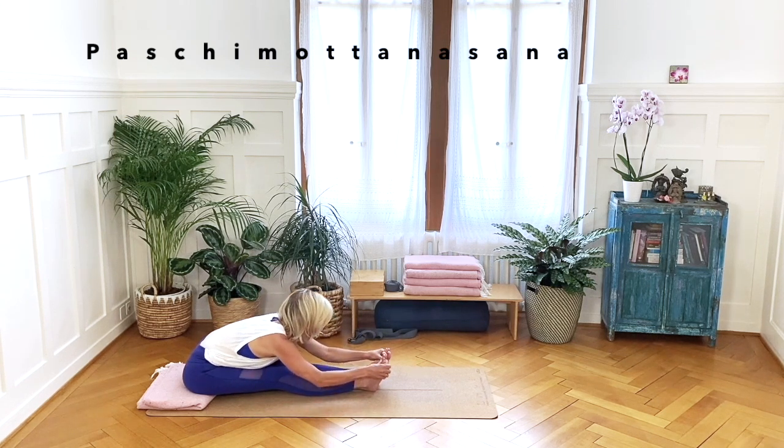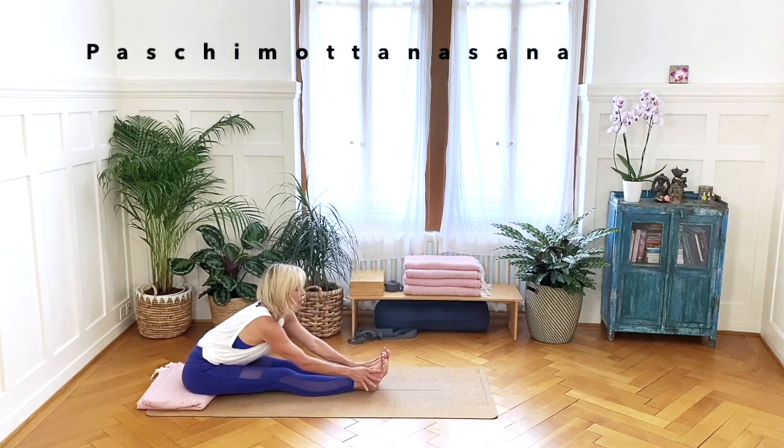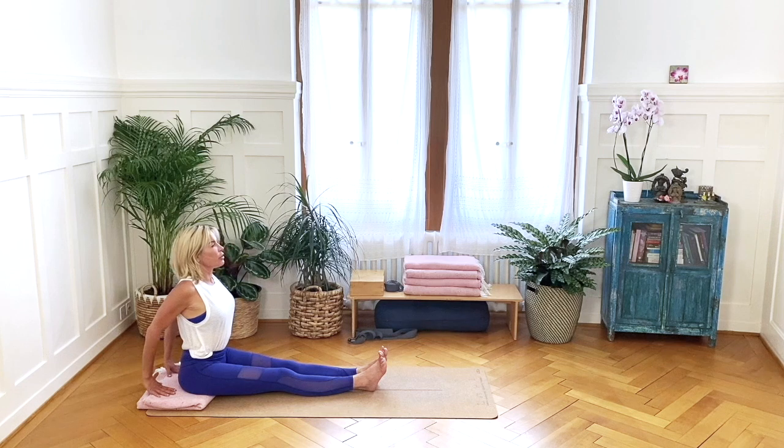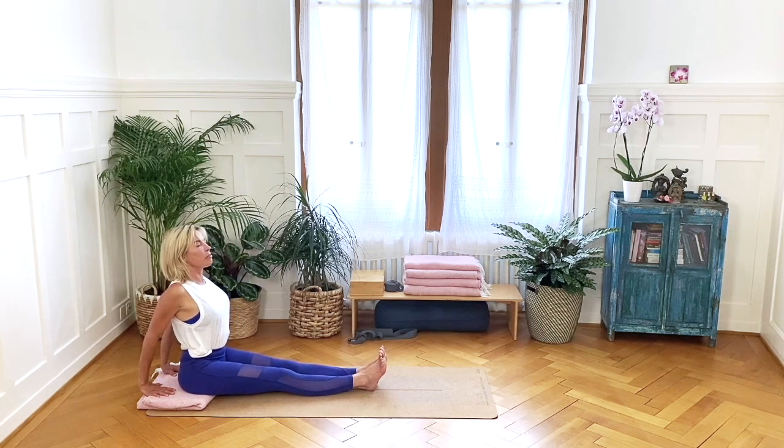And then slowly emerging from our Paschimottanasana. Fingertips back onto the floor behind us. Roll the shoulders back. And just take a minute to observe the mind state. Each pose has a certain effect on the mind state. And Paschimottanasana is very pacifying and calming on the brain. Can you feel that? What does that feel like?